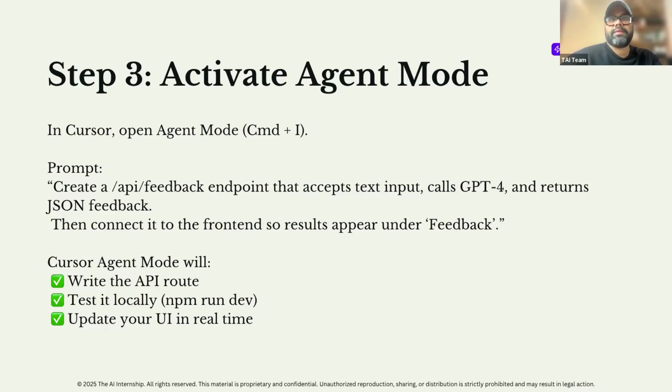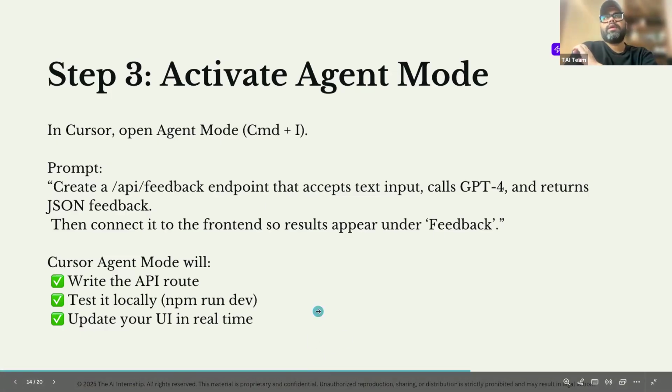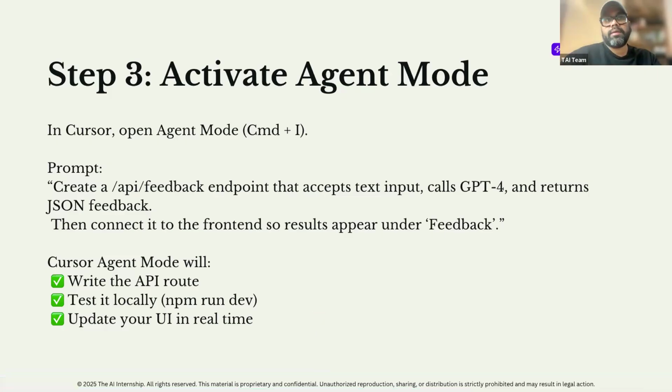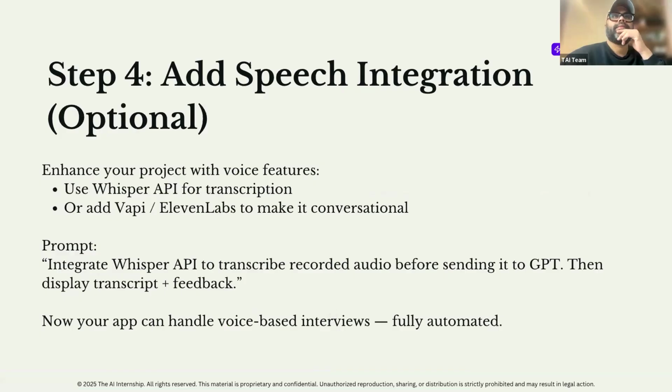Only if it makes sense should you go and try to fix it and figure it out. But you can use the AI itself to read and understand what the code is doing. So definitely use the full power of Cursor or any AI agent tool that you use to code. And then for this example, you could add speech integration, either with VAPI or ElevenLabs, to make it conversational. And then you can see how that actually works out.